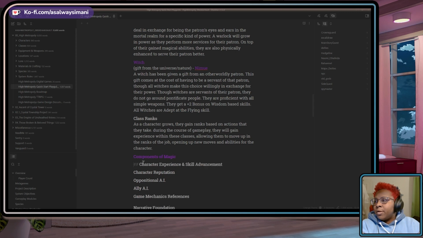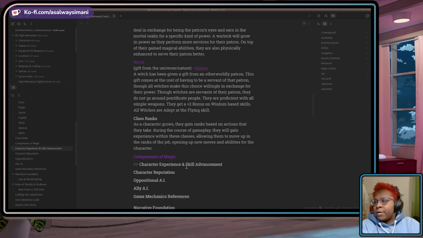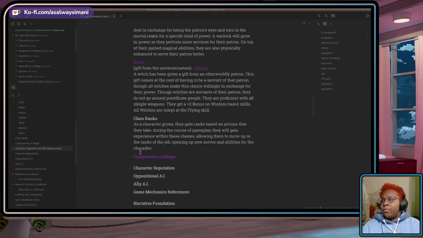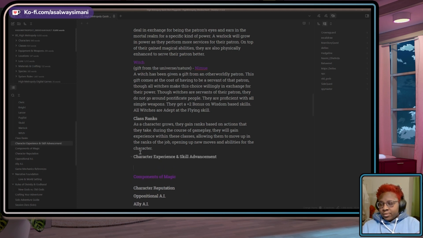They got components of magic. Let me go back to looking at my components of magic character. Components of magic, character experience. That goes before the thing about magic. Actually, the thing about magic just goes under. I don't know if I want to put it under lore or under life choices.